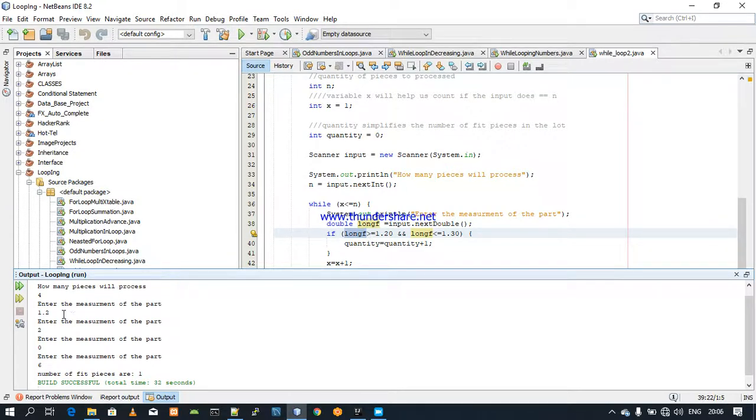On the first one we had 1.2, which is equal to 1.2 from the question. Again we enter the measurement of the part to be 3.2, which is above the conditional statement that we have over here. Then the measurement of the part is 0, which of course doesn't fall within, and the other one is 6.